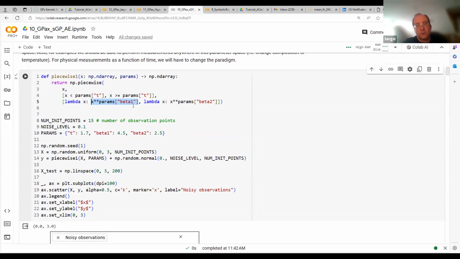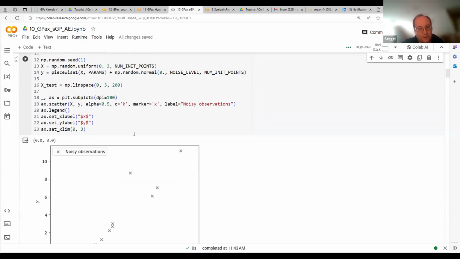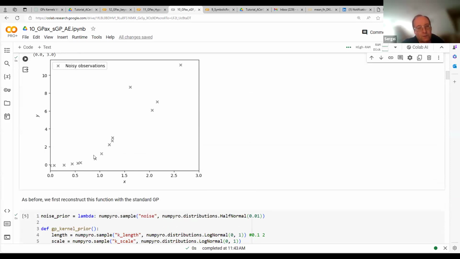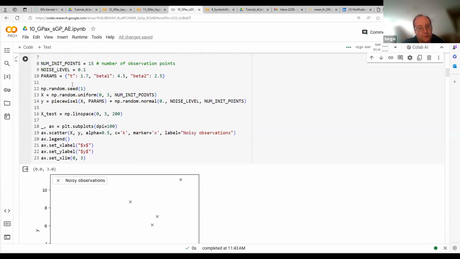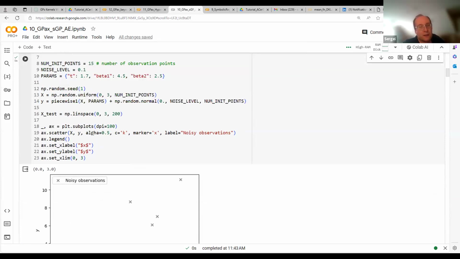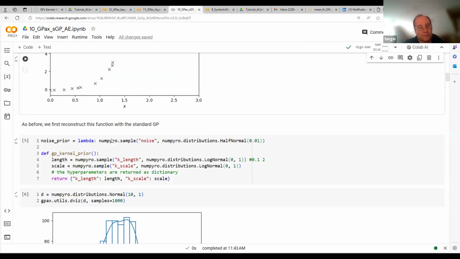Again, as a useful exercise, feel free to experiment with the function and come up with different functional forms. Then, of course, the number of parameters becomes larger. It's a good way to learn how to use the GPUX. So we define the numerical values of the parameters, the noise level, and the number of sampling points. This is what we get as an output: our noisy observations. Of course, we can experiment with all those parameters and see how they affect the behavior of the function.